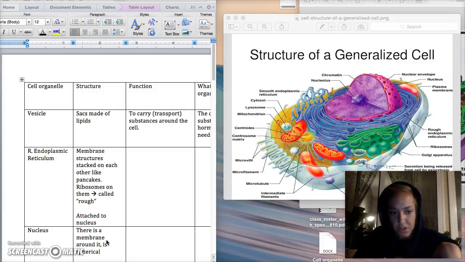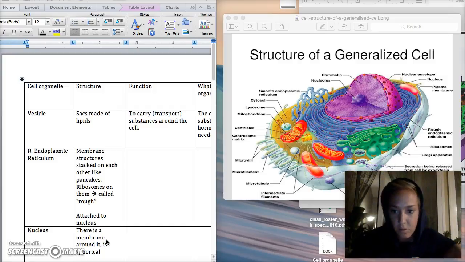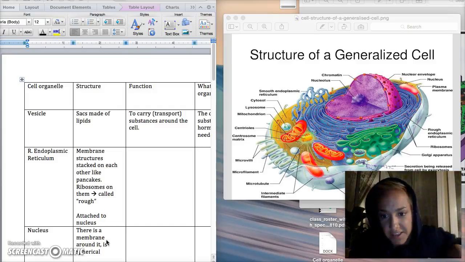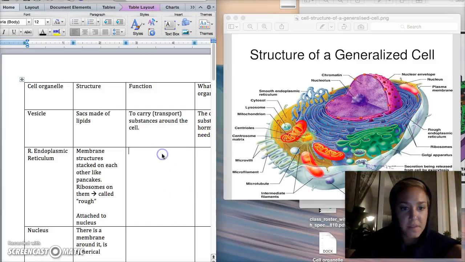Before we get started, I want you guys to understand the cell as a single unit that's made up of smaller parts, and those smaller parts are called organelles. We call them organelles because it comes from the word organ, right? We have organs in our body like stomach, heart, and those organs have specific functions. So just like that, organelles in the cell have specific functions. We call them organelles because they're really little. Okay, so now that we have that, let's get started.